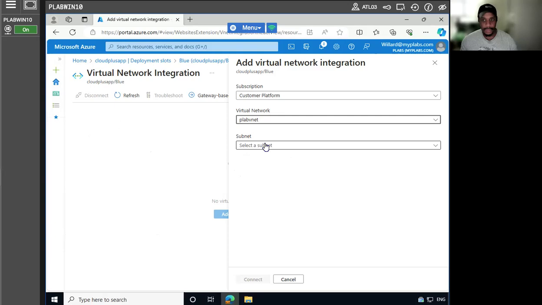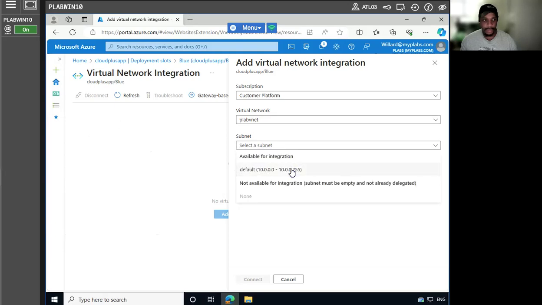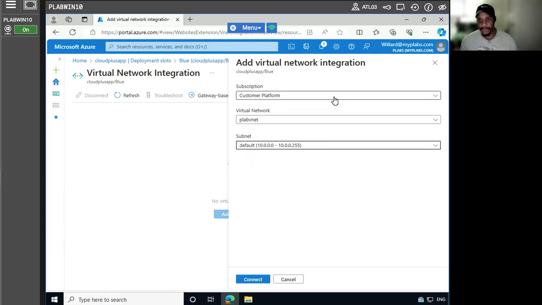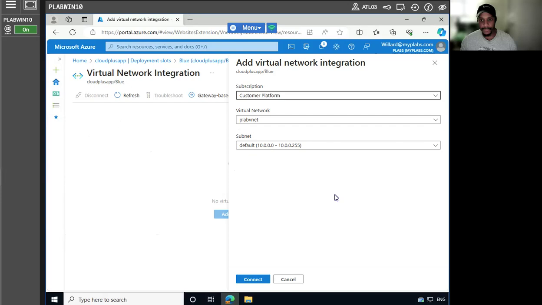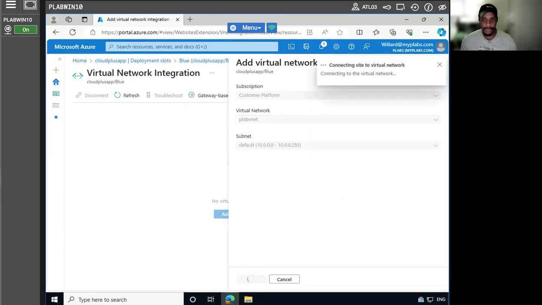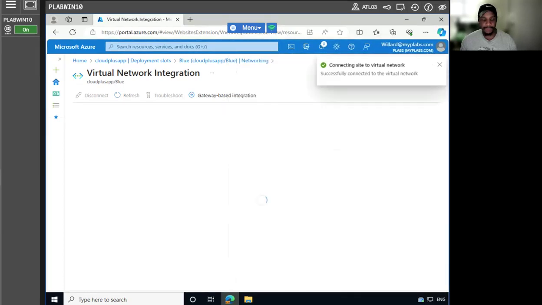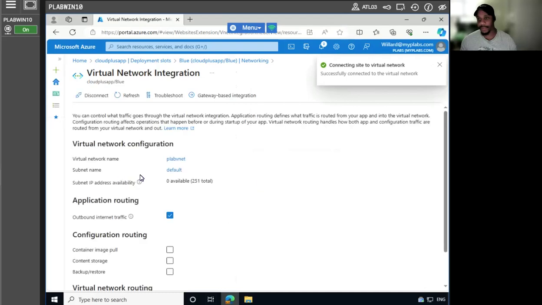We want default. We want yeah, that's fine. Yeah. So now we have the virtual network and the subnet are going to be associated with the app service.